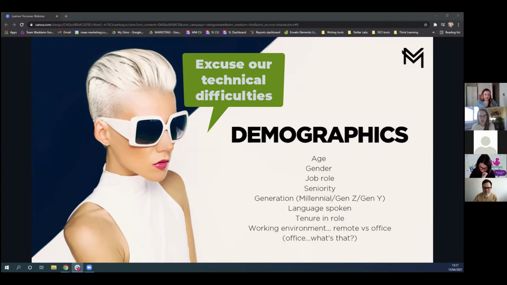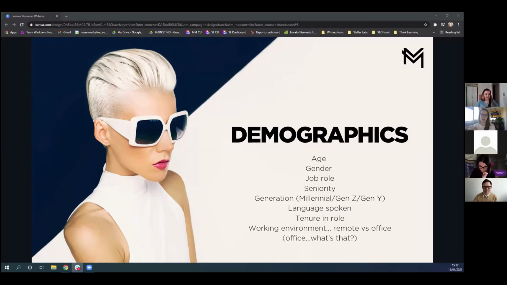Demographics. So there are so many different ways that you can segment your audiences, right? We could look at talking to just different generations through age, right? We could look at Gen Z versus Gen Y versus millennials. There's absolutely tons of internet information which would help you better understand each of those different audiences.